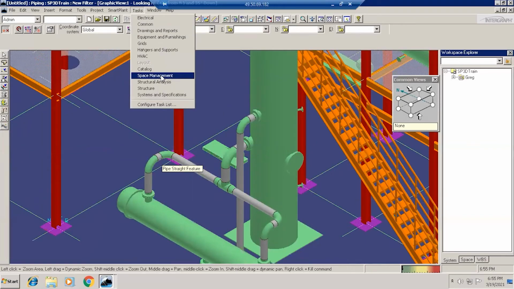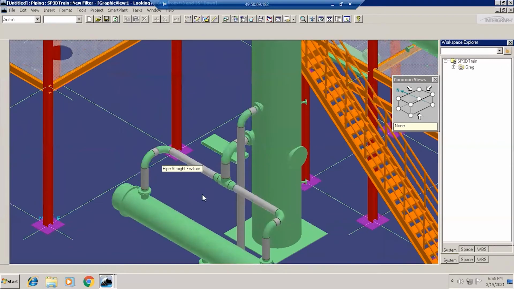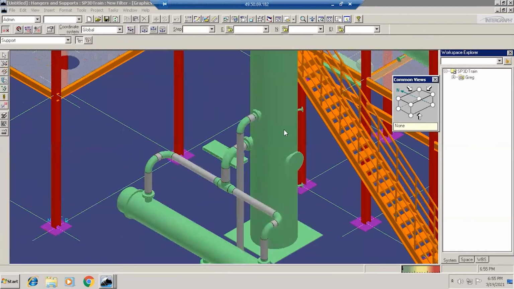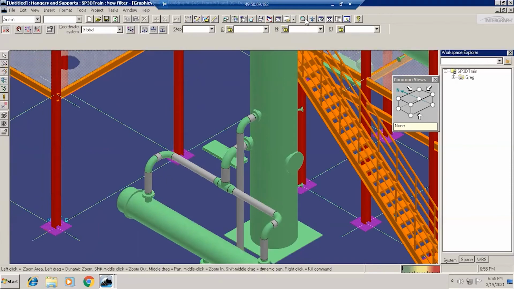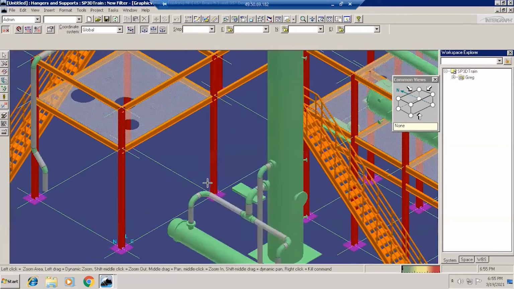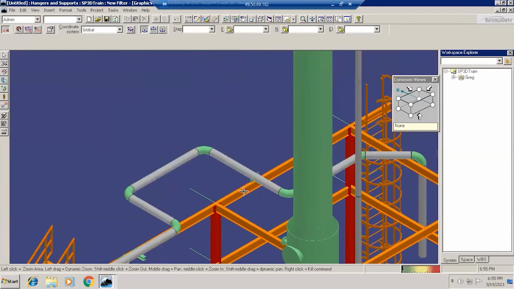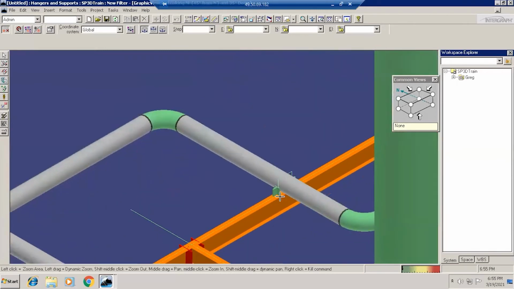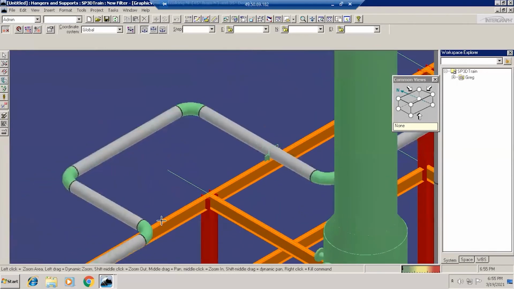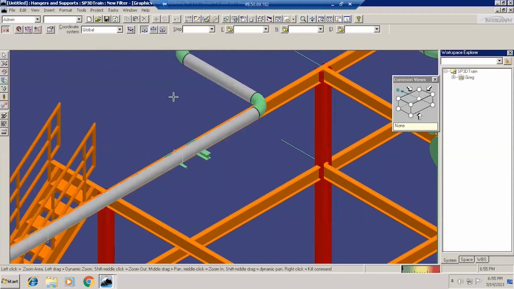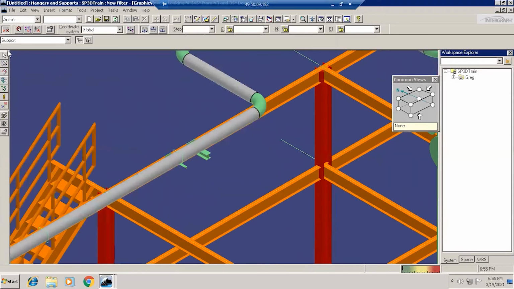After this piping, we will see about the hangers and supports. So how to place the base supports or electrical. Also, we have the supports over there. How to support the electrical. I'm just going to show you the electrical tools too. So you can see here, these are the supports, given here with the T support, the support for the pipeline, or here the support kind of, right? So we'll see about the support tools from this palette.